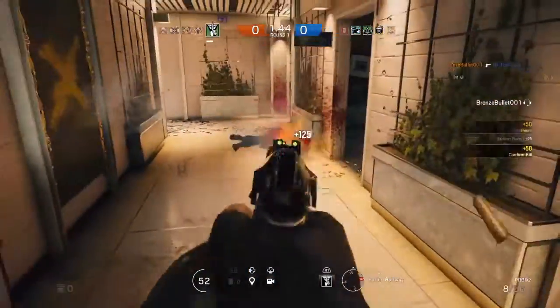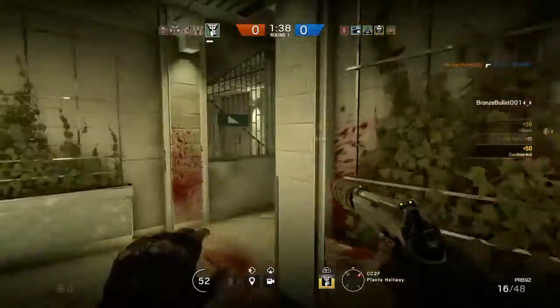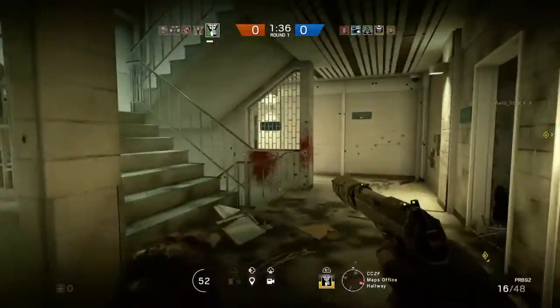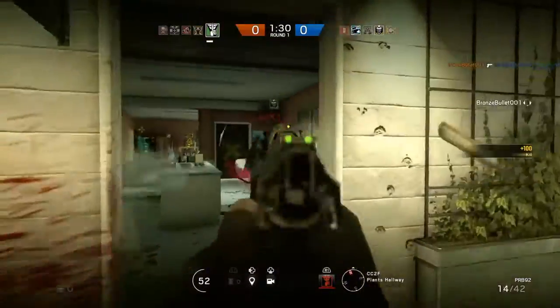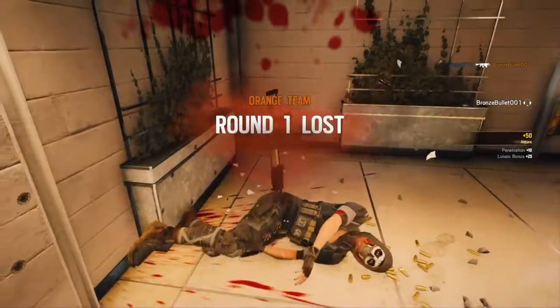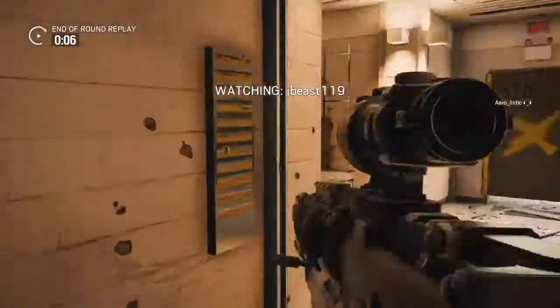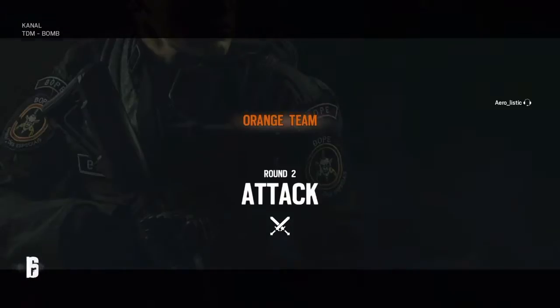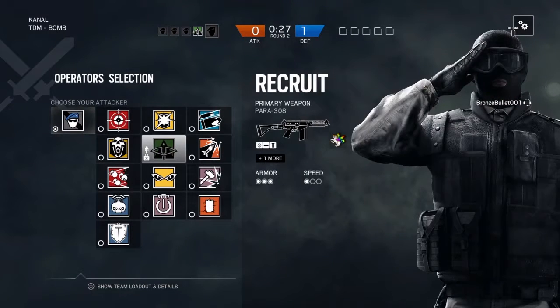I can smell you. There's another Blackbeard in that room? Ninja. He's a ninja. Oh, that shotgun though. Almost. I almost did it. The skeleton key from that far away. Jeez. I play Buck a lot, and it bothers me when people run around with a skeleton key using it as a weapon.